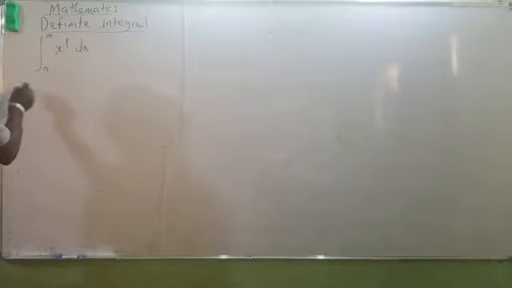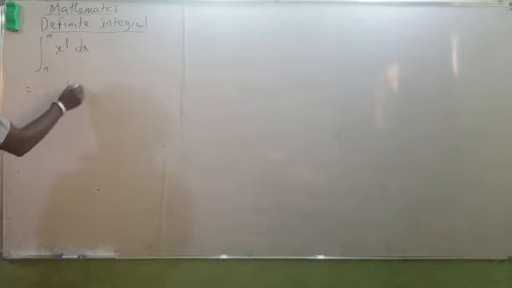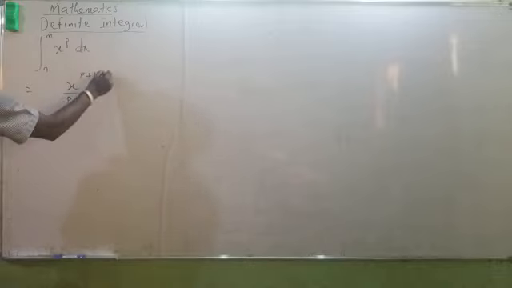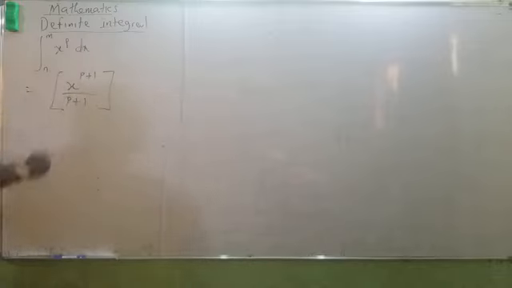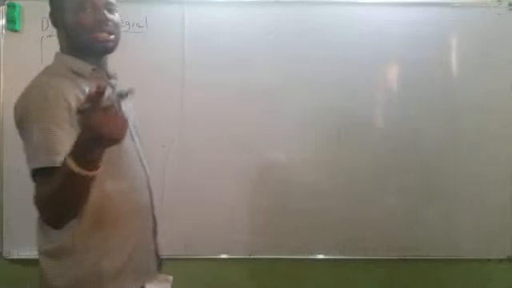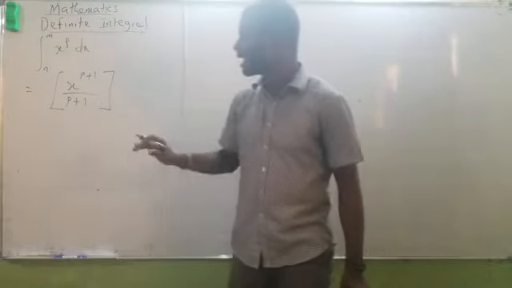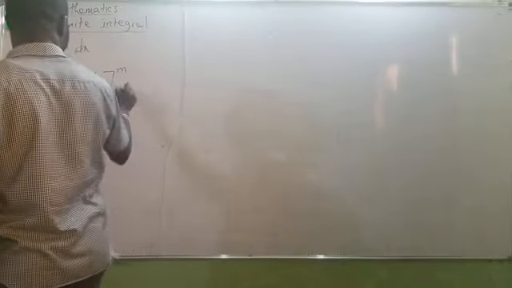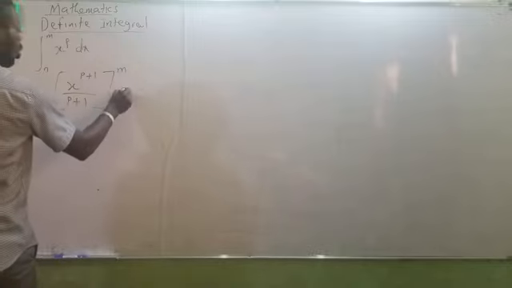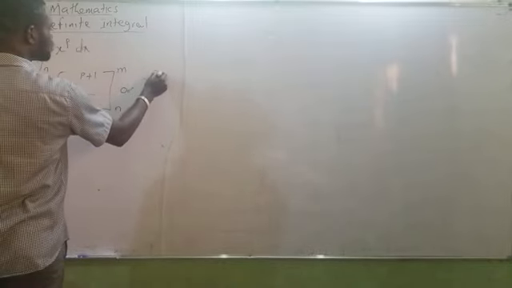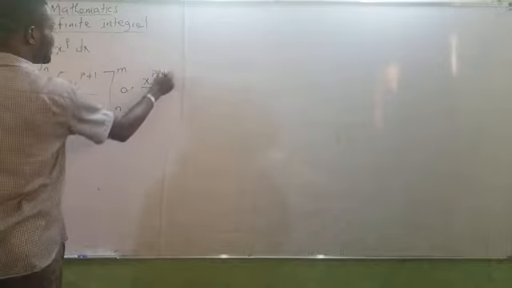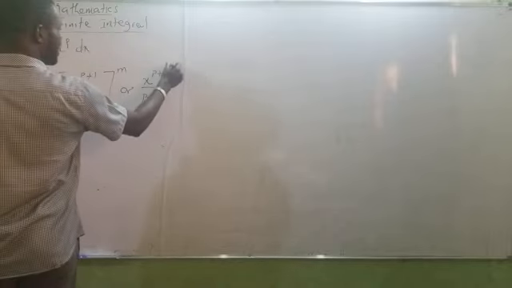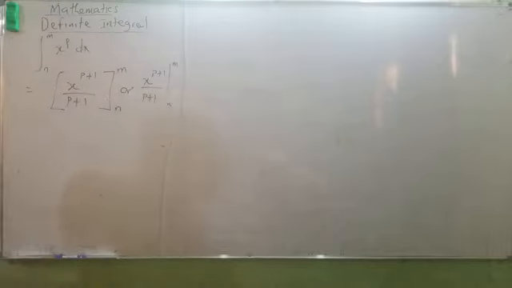Now, if I integrate this, I can say x to the p plus 1 divided by p plus 1. This time around, there is no constant k. Take note of that, no constant k. I've integrated now. What I need to do is have m and n, or I can represent it this way, x to the p plus 1 divided by p plus 1 in this form, with m and n, anyhow you want to do it.